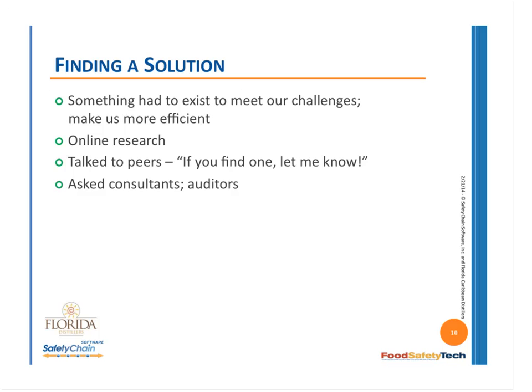For myself, I actually attended some of the GFSI conference and saw some of the technology and the breakout sessions to see what was available out there. And I found that there are technologies available, but as I mentioned before, those technologies are not encumbersome. They are for food safety. They are for HACCP. They are for quality. They are for something, but not everything all at once. So it appeared as though you would have to have multiple technologies in order to capture all of the data that you wanted to capture.